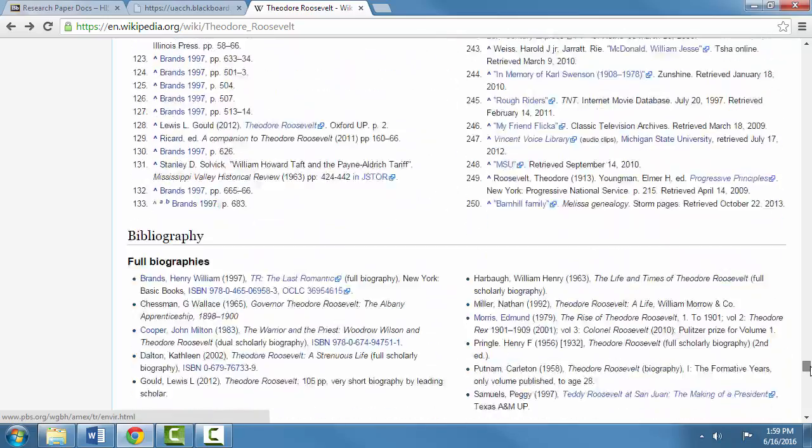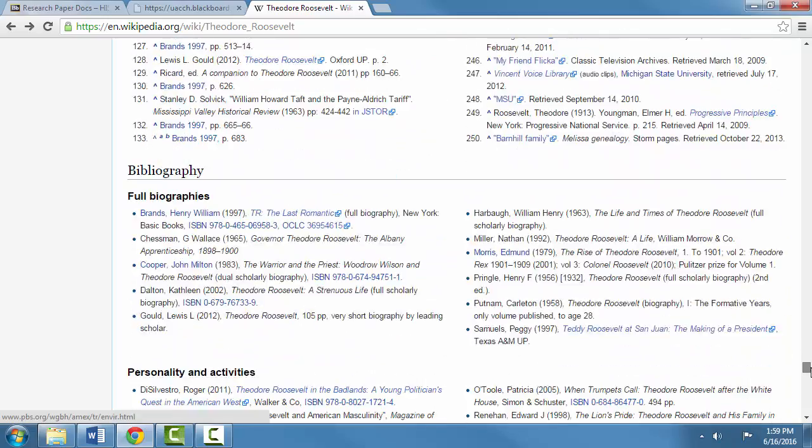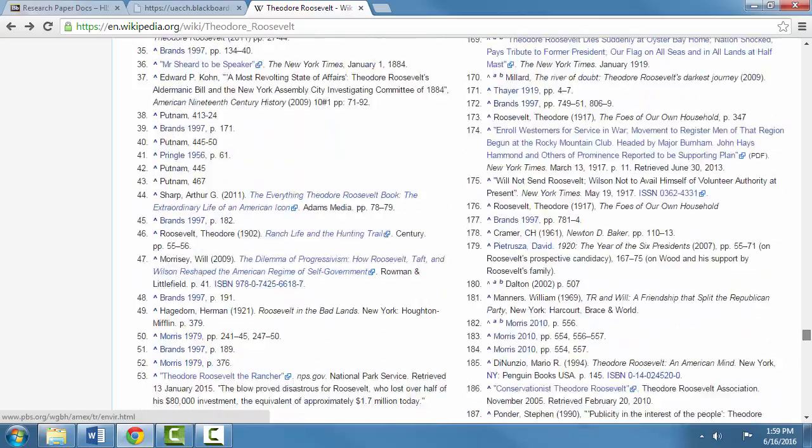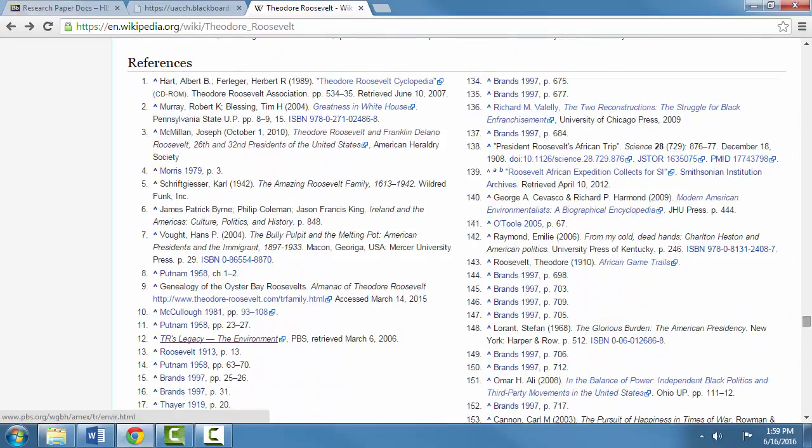These are all the sources that the author used in order to create this Wikipedia entry. These things are good. So for example, this one from PBS. PBS is a reputable source. If you read something in the article and notice that little 12 after that sentence, there's a number, and you correspond that number down here to these references, and you can find where that author found that information.